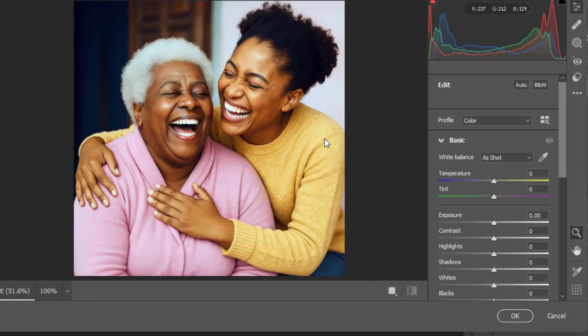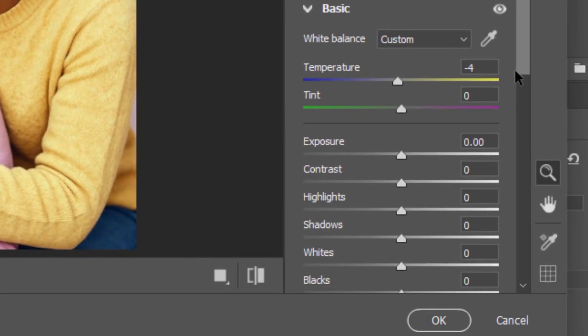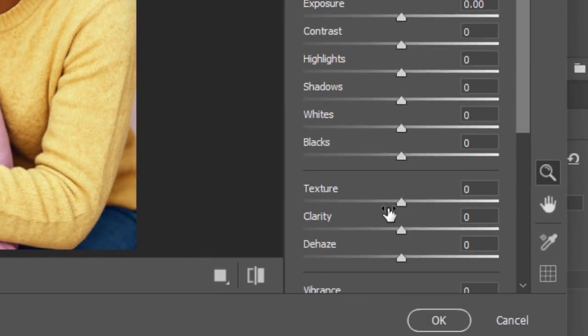Inside the temperature slider, just push it to the blue a little bit, and come down to the texture. We push it towards the right, something like 20 is okay, and clarity too.